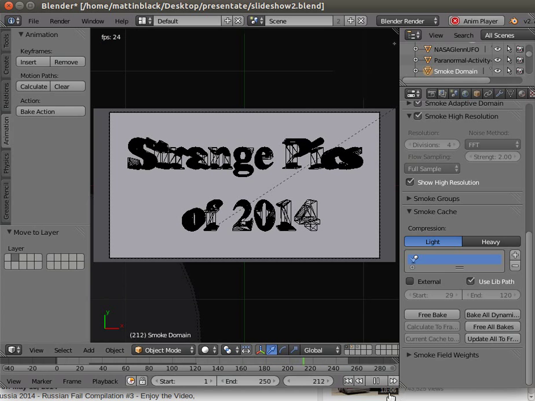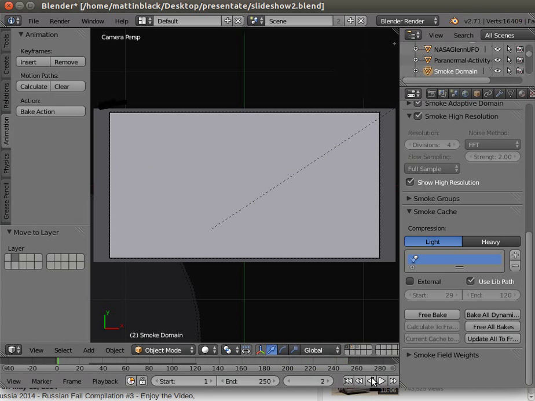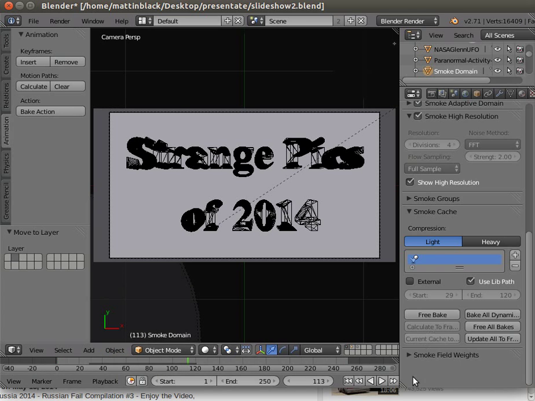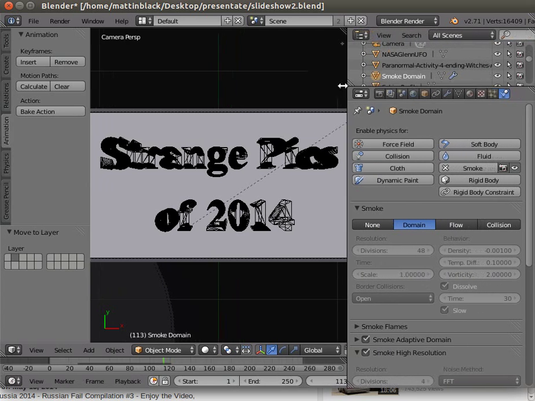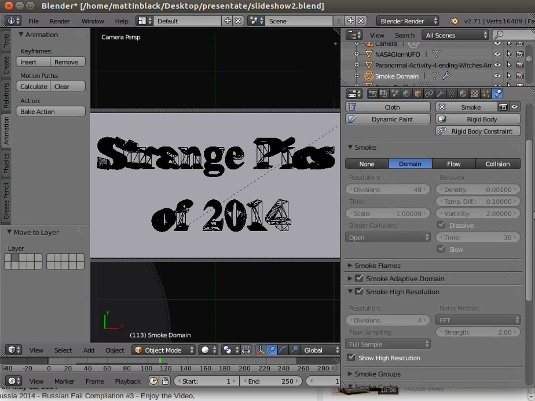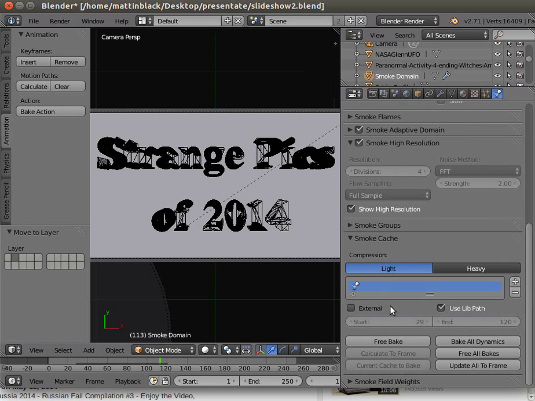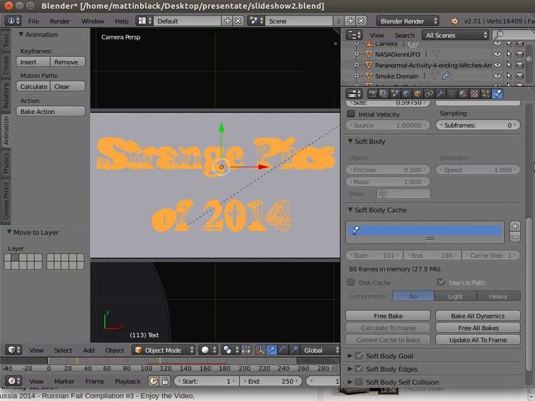Well, at the moment all our soft simulator seems to be doing is bouncing it. That's not good enough. I want it wobbly as well. So let's change things a bit, shall we? Where are we? Rigid body, soft body cache, yeah, that's it, free bake.